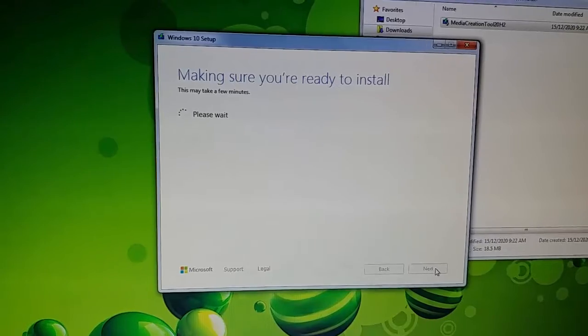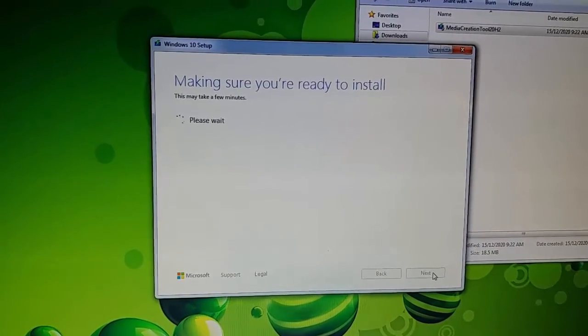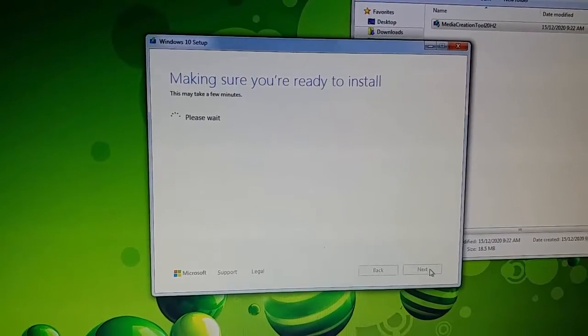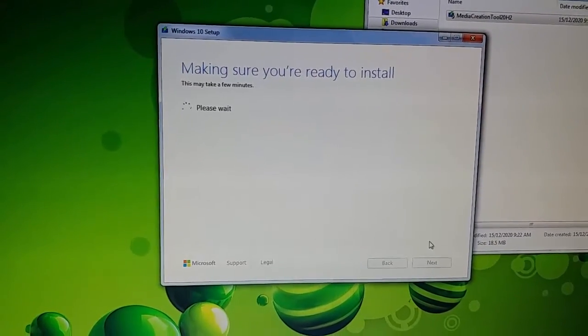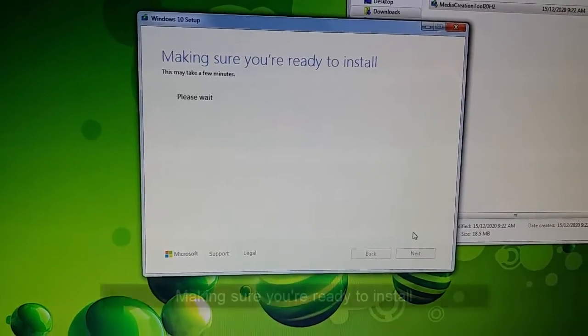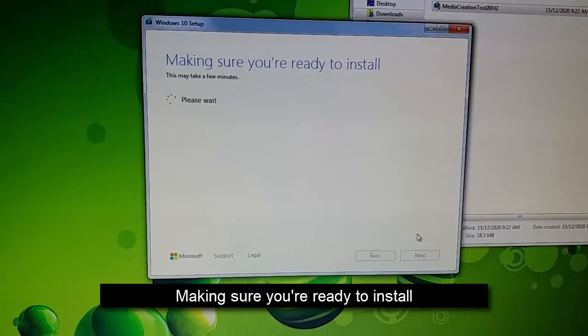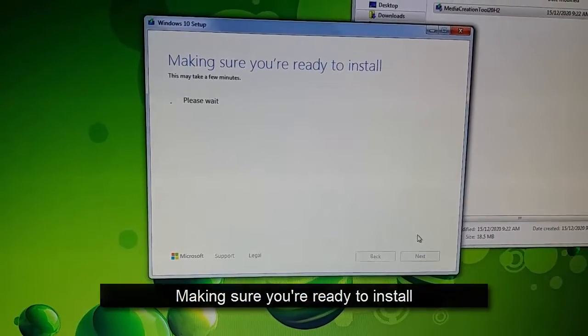For your information, this PC has a valid Windows license. So make sure you're ready to install. This may take a few minutes. Please wait.